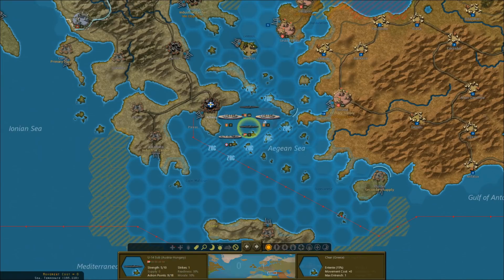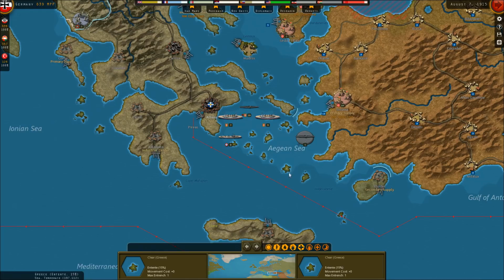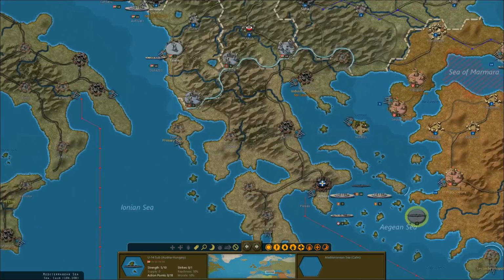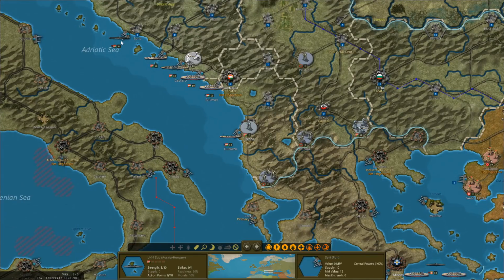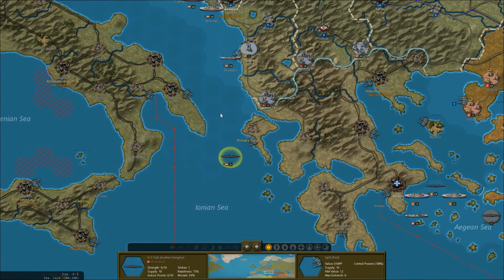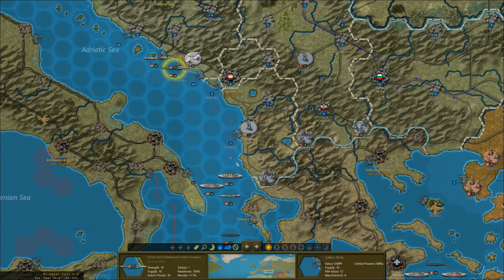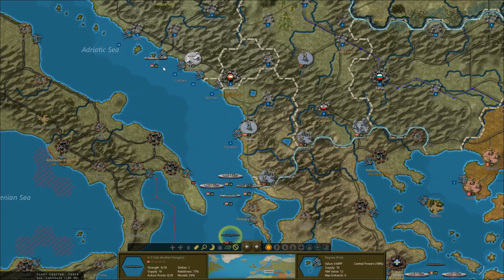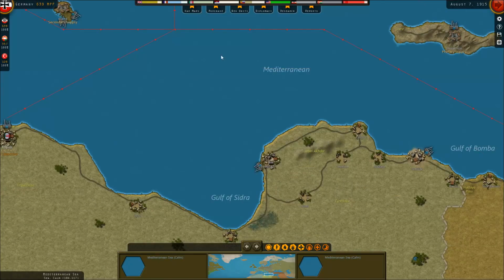Alright, so there's the Italian fleet. I mean, there's 2 battleships here. We have 2 pre-dreadnoughts. There's a light cruiser. We have a light cruiser. There's a sub. We have a sub, sort of, in that area. The Austro-Hungarian fleet is going to put to sea. All right, we'll see what happens here.